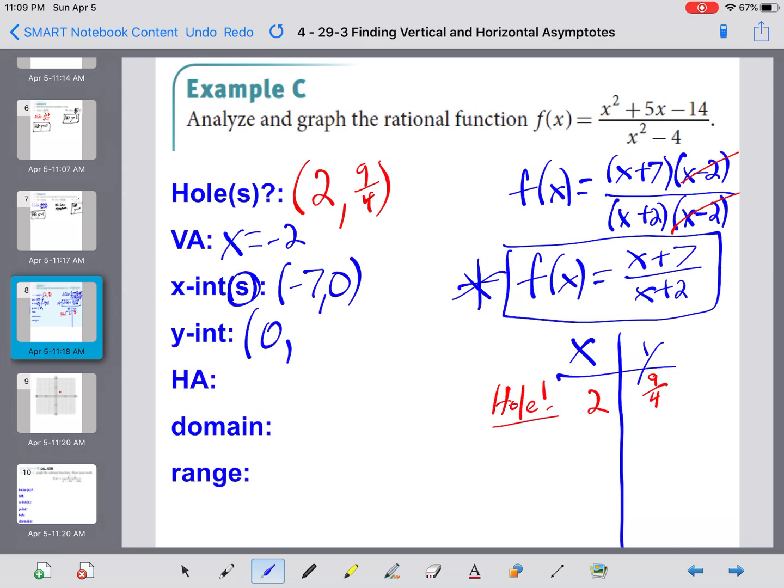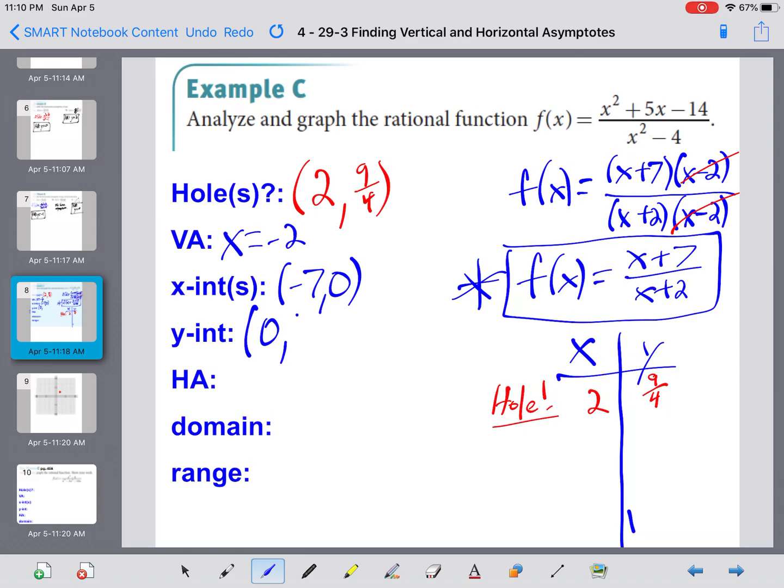By the way, I put an S there for x-intercepts because you can have more than one. Right? Some of these graphs will have more than one x-intercept. Y-intercepts, though, you only have one. These are still functions, so all functions have to pass the vertical line test. You can't have more than one y-intercept. And you don't have to have a y-intercept. Think about if the vertical asymptote was on the y-axis, you wouldn't have any. So a lot of them do, though.